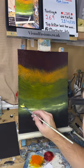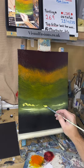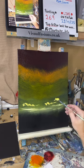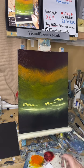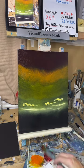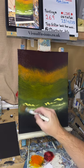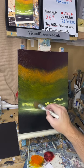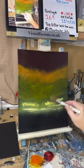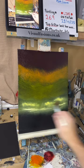And we're just gonna... just some little things here and there. Okay, let's just blend that out and see what happens. I nearly used the wrong brush then. I nearly put a load of crimson all over that. So let's just fluff these out here. There we go, that's kind of what I'm looking for. Yeah, like a little sort of sunset sort of thing here.